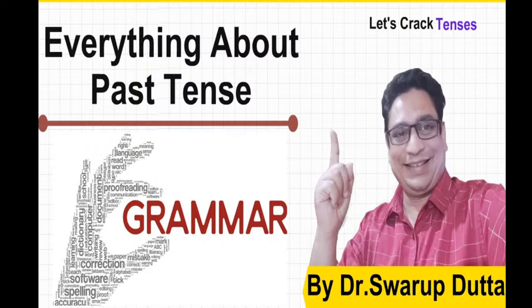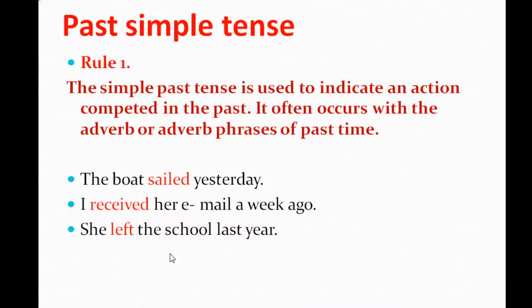So it's exactly 11:15 a.m. now, and we will start with our class today, that is past tense. Now we will talk about something called simple past tense or past simple tense. Now past simple tense, as you can understand by the name itself, it's talking about something that happened in the past. So past means what? Past means जो पहले हो चुका है, something that has already happened earlier.